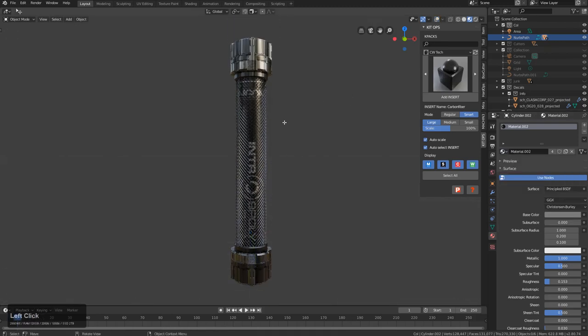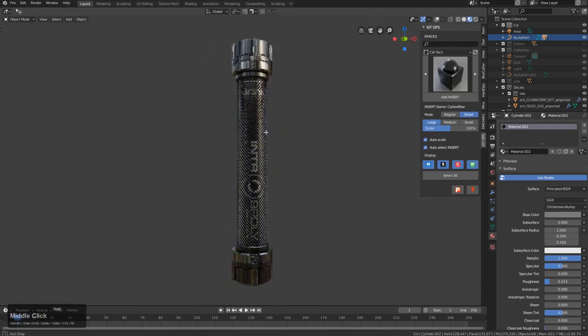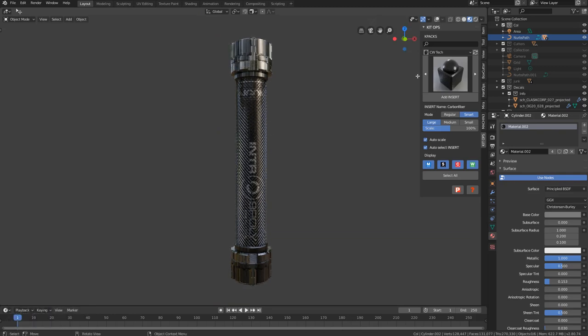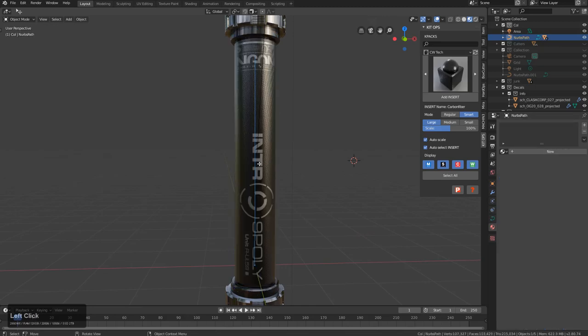Let's turn off all the UI elements. This is a wrap. What else is there to say about this hose? This hose is done, except it's not done. If I deform it, it's not gonna work out. So let's make sure everything works out, give this tutorial a happy ending.